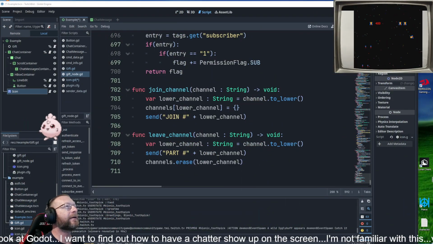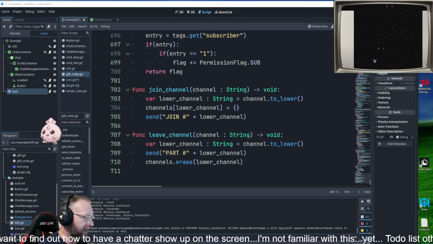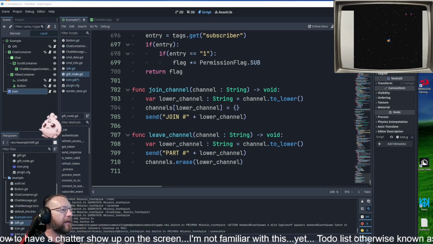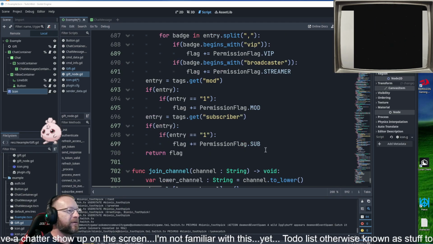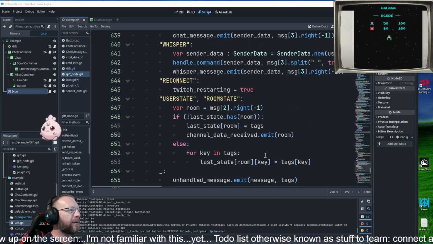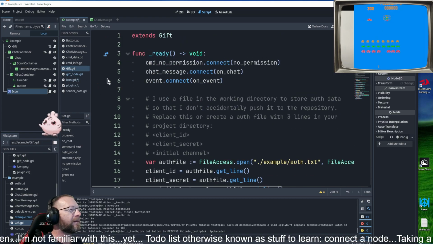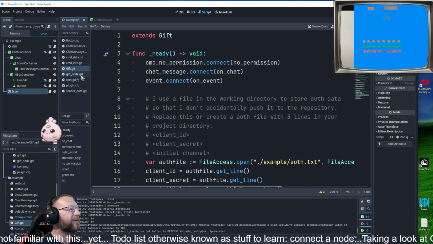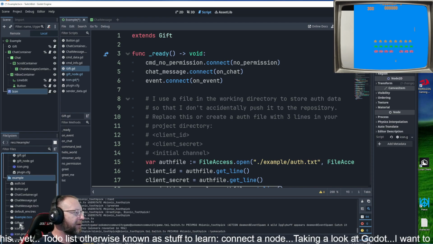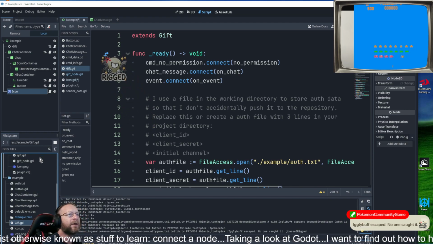All right, what we have here, I could try to catch it. Exclamation pokey catch. You got to spell it right too. All right. Send join number channel, the front function join channel. I don't want to do all of that. In the command, the gift node, gift extends gift. Extends gift. Oh, what's the hierarchy look like? The hierarchy is example, then everything is here. Gift. The Igglybuff escaped. No one caught it.